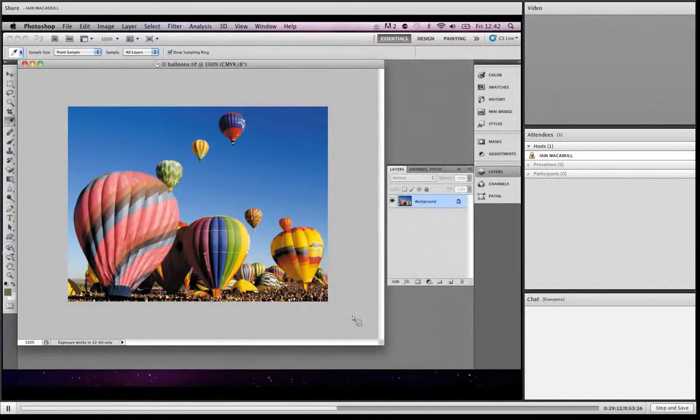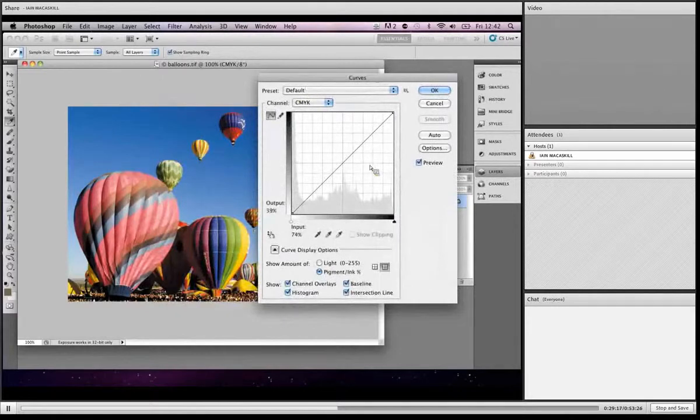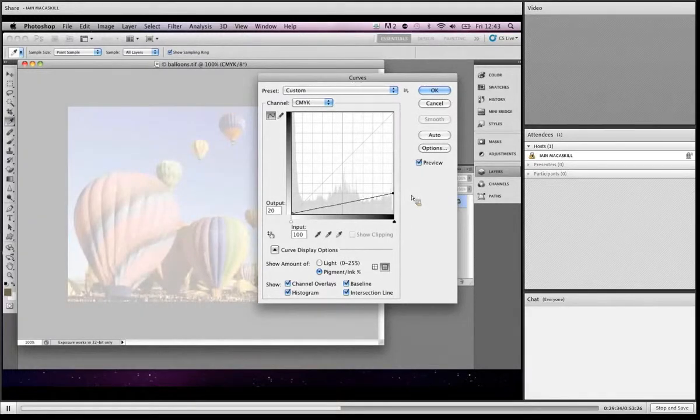So I'm going to fade this, and I mentioned the curves window earlier. So if I wanted to fade this, if I grab that black corner there, now these are all 10% divisions. And if I drag that down just to there, that image is now 90% strength. If I drag it down to here, 20% strength. Any of you ever want to run type over an image?